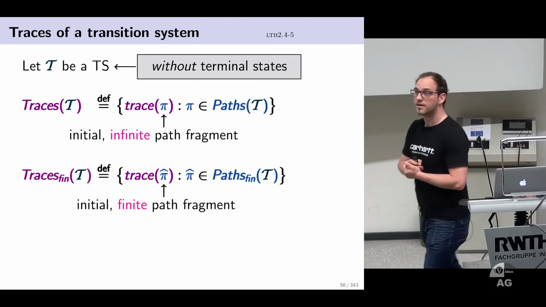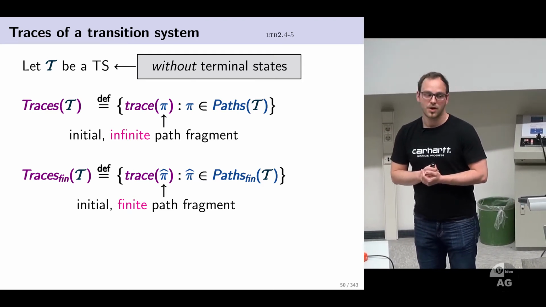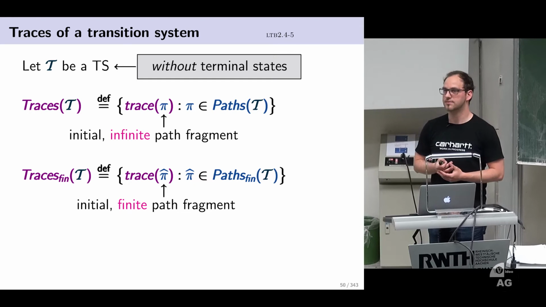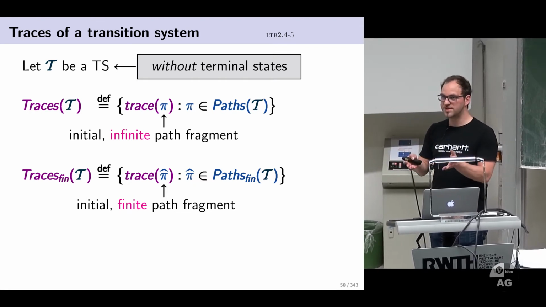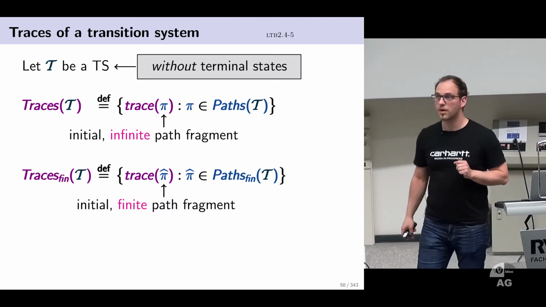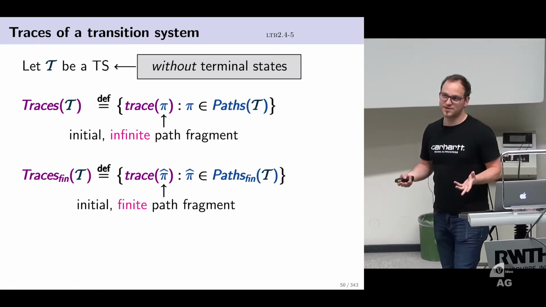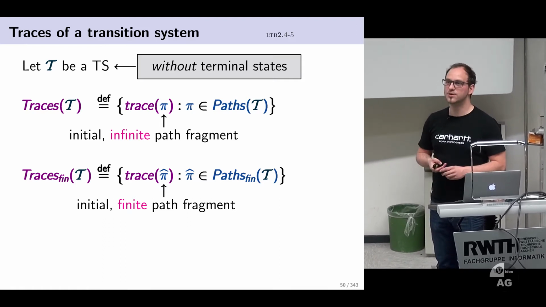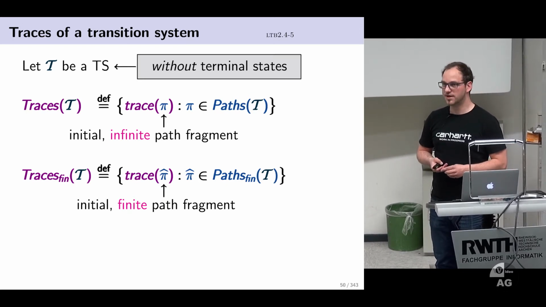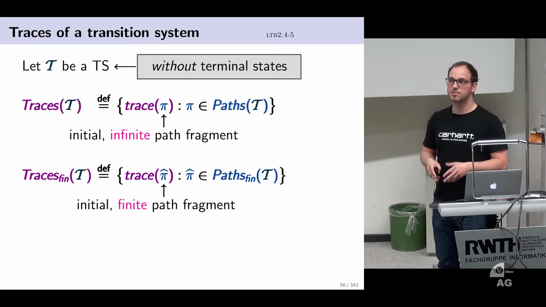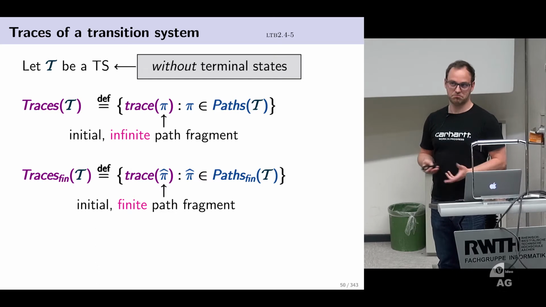Yes? What would be the labeling for the last state with the infinite? It could be, for example, some kind of special label like "terminated properly" or something like this. And then, as we're going to see later, we can talk in properties. We can reason about these labelings. It depends on the context, really, how you resolve this with the terminal states. We're just assuming that you can somehow deal with it. In practice, you would probably label it with a special new label and say, for example, all paths through my system eventually reach this state, or something like this.